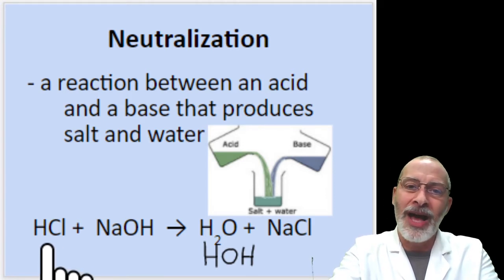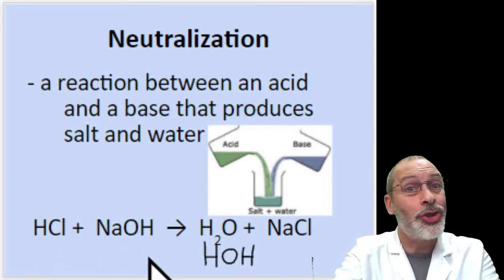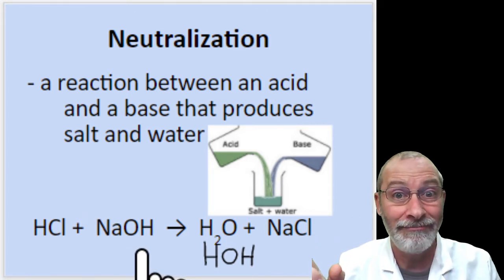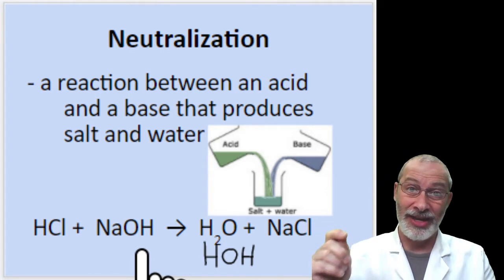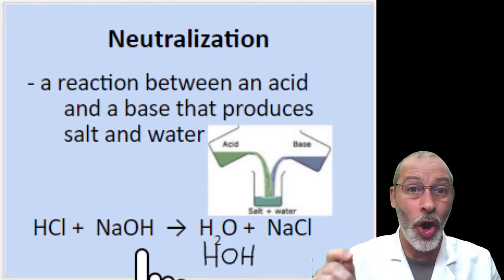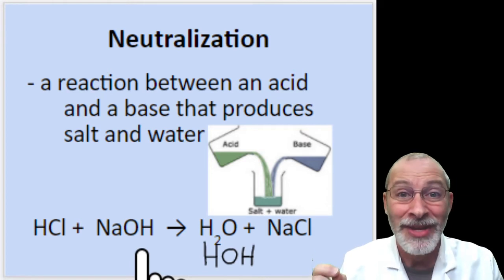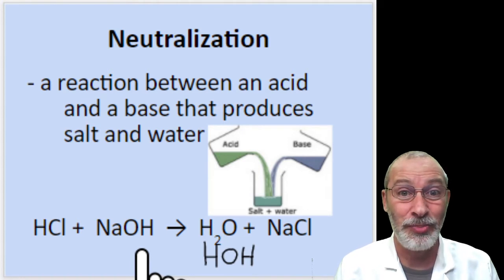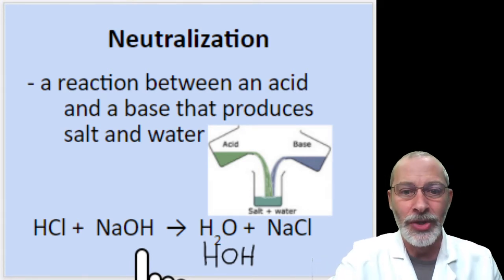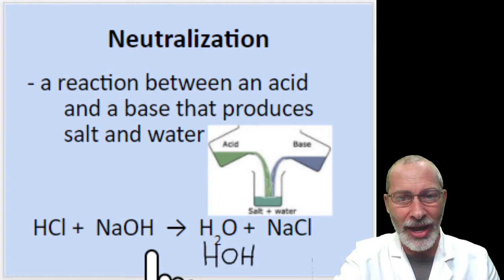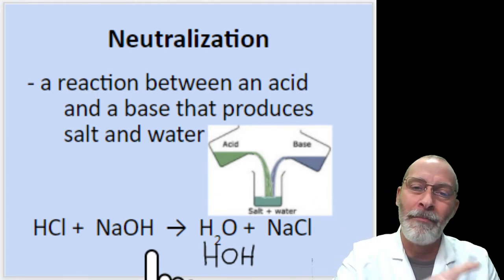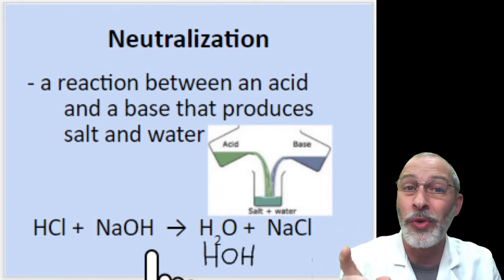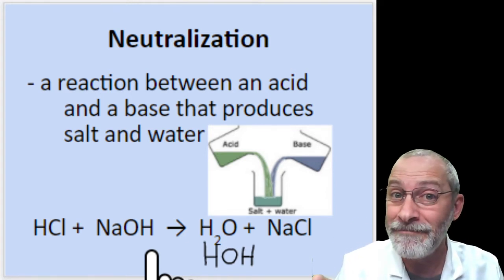If we combine hydrochloric acid with sodium hydroxide, NaOH, again, do you remember what I said yesterday? If a formula ends with an OH, chances are that hydroxide is indicative of that substance being a base. So here we have an acid, here we have a base. And if you combine the two together, do you remember what they form in solution?